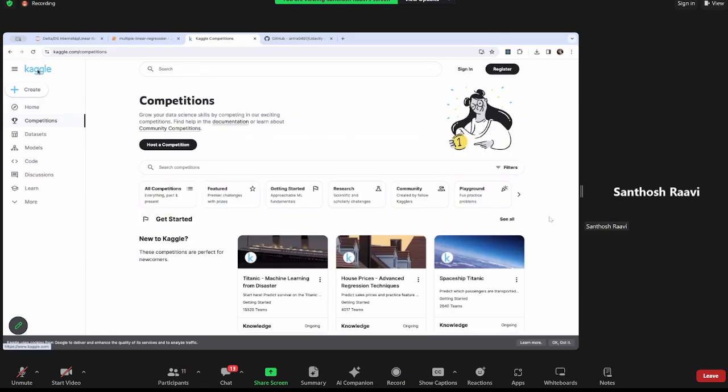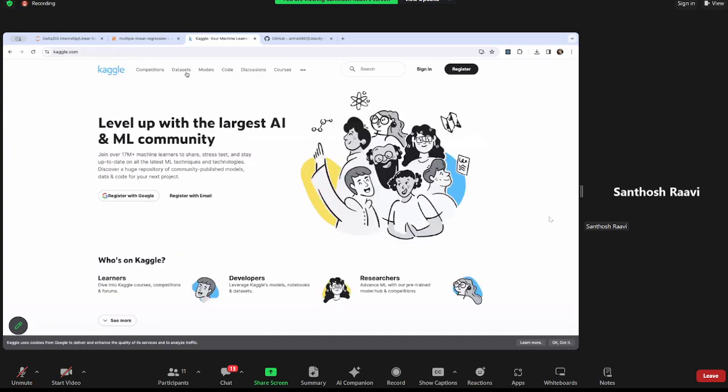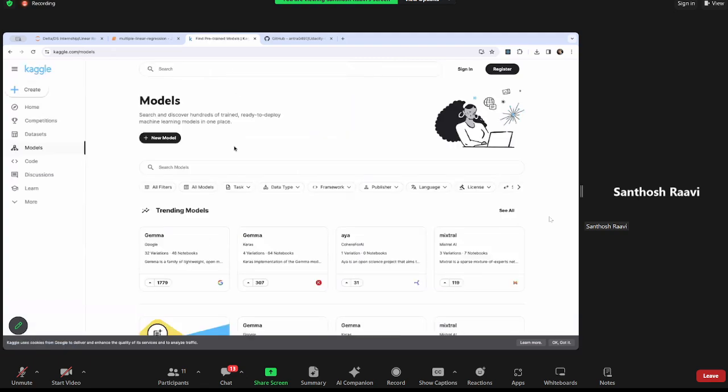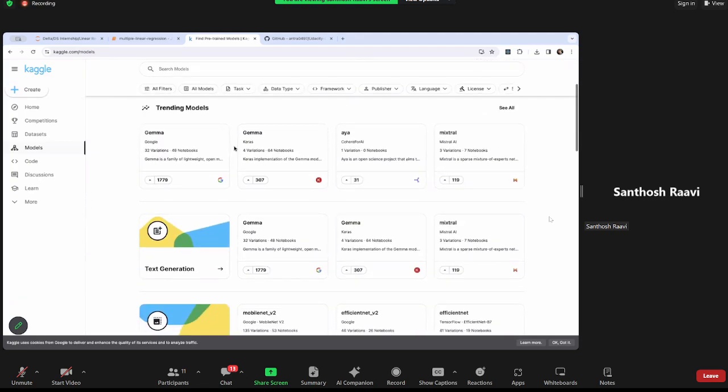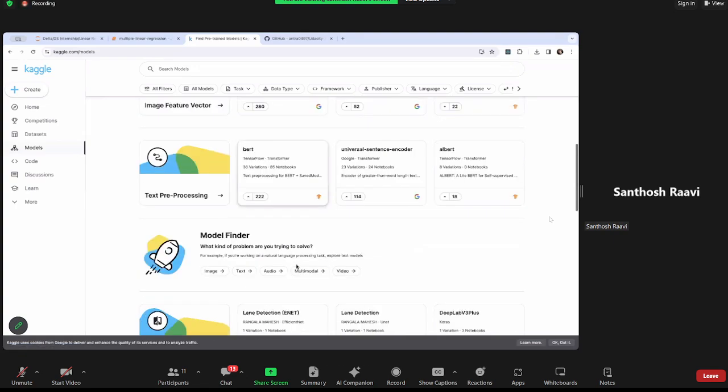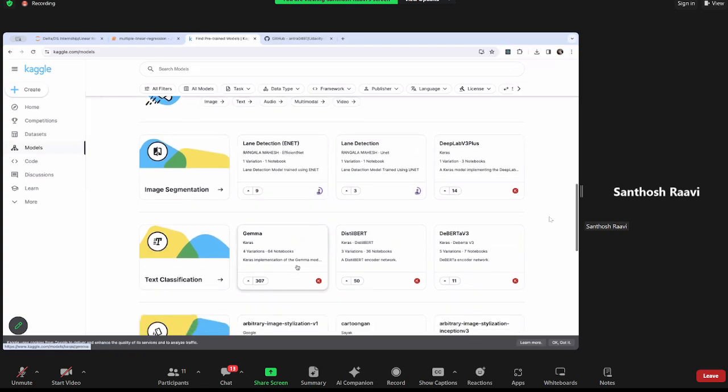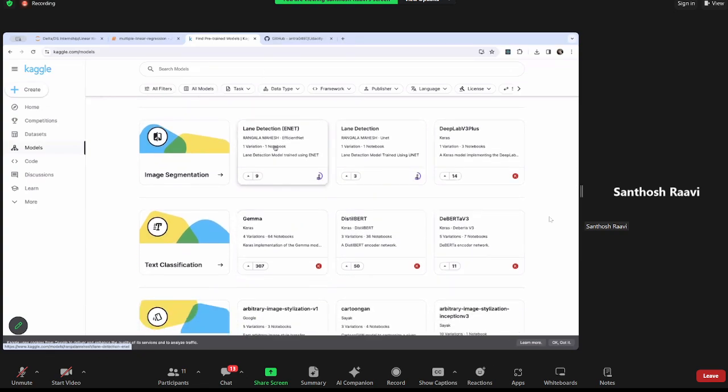And see the data sets, models, code, discussion. If you want to go beyond this, you can explore the courses here. For example, models: Gemini model by Google, lane detection, identification.